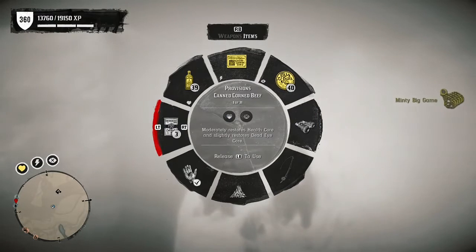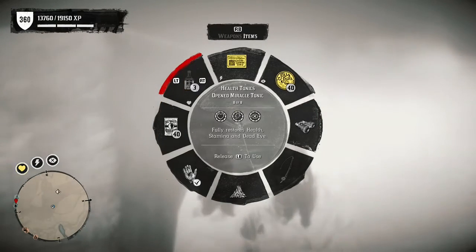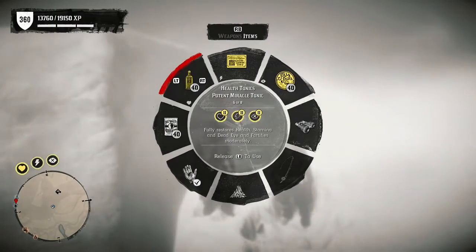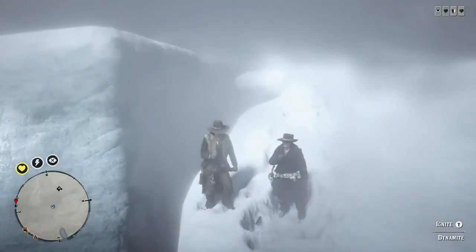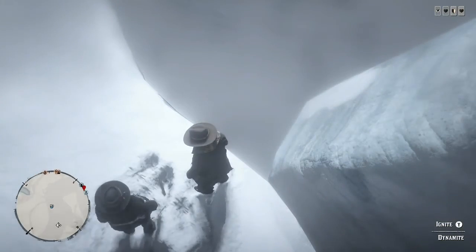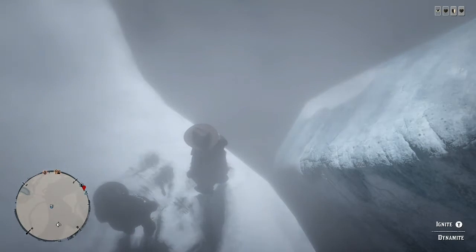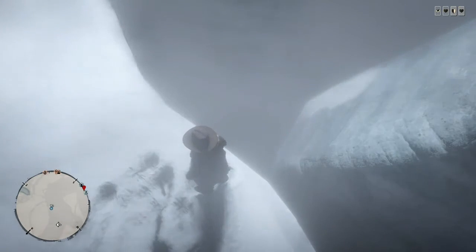Let's do the old minty big game. And we got a 3-star. Are you kidding me? I didn't get a 3-star? What the hell? Oh, there it is. I got 2 of them. Alright, wish me luck. Here I go. Set it off and step back. Alright.